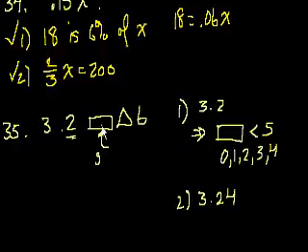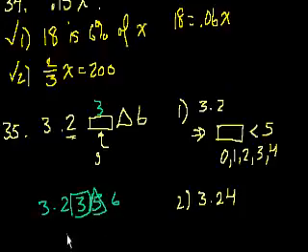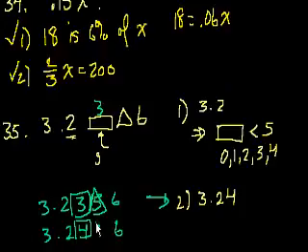Well, if the triangle could be 2, 3, 5, right? Let me give you one scenario. We can have 3.235, right? Where this is the rectangle and this is the triangle. So this would round to 3.24. You could also have 3.2416, where this is the rectangle and this is the triangle. And either of these would round to 3.24.